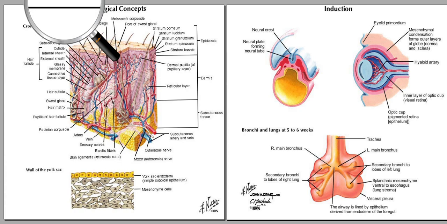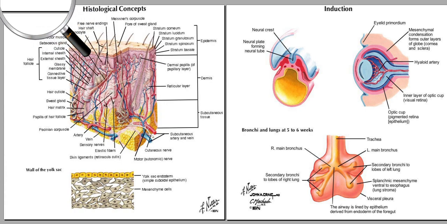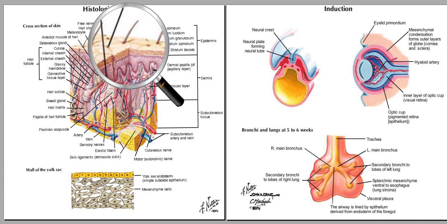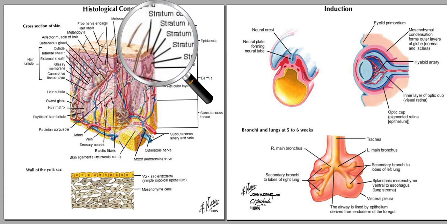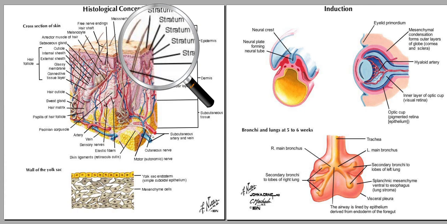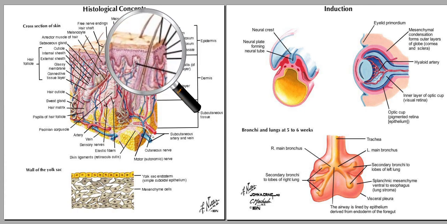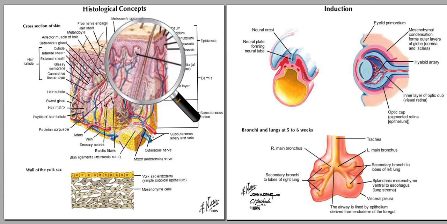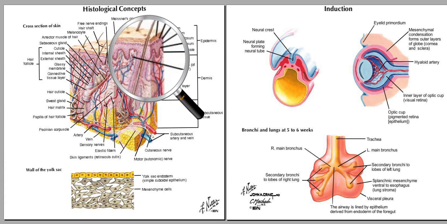Okay, so we'll look at the various layers too. The epidermis: we have the stratum corneum, stratum lucidum, the stratum granulosum, spinosum, and basale, and you can see them. They're also clear over here, but let me use the magnifying glass. Here you can see the sweat pores over here. The Meissner corpuscle too over here. The stratum corneum is the upper surface, and then the next one is the stratum lucidum, and then you can see the granulosum, the spinosum, and the basale, which is the inferiormost layer of the epidermis.